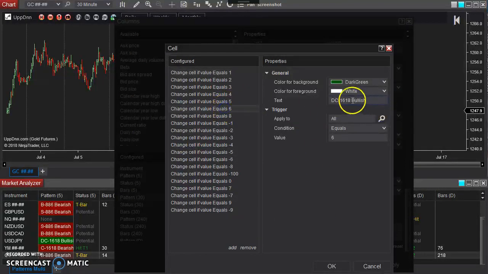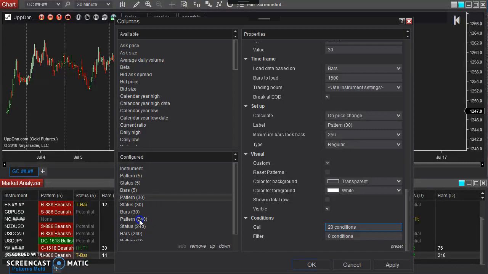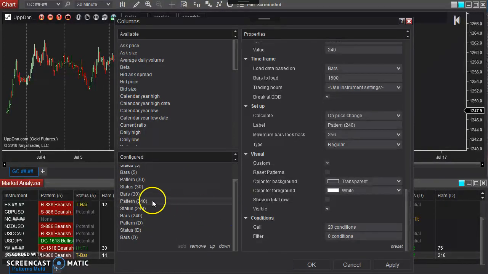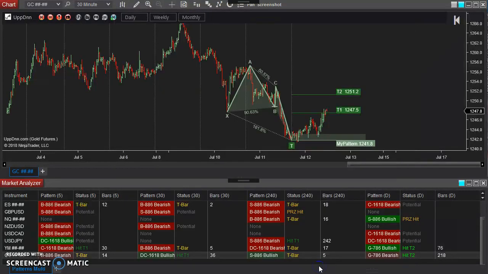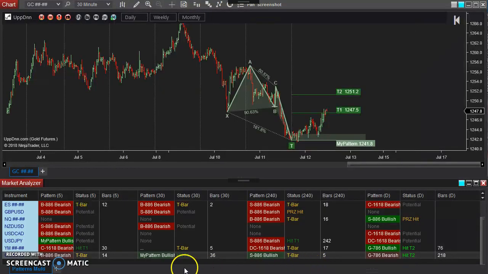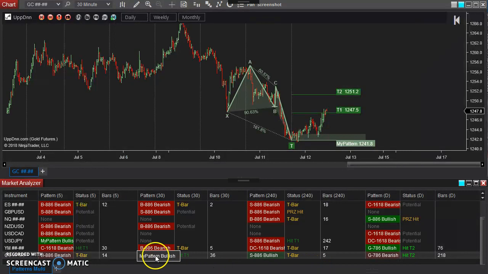Go to 6, paste that there, go to negative 6, paste that there, hit OK. Go down to each of these patterns. So you just do that 4 times. I'll just hit OK just to show the change there. And now you can see that here is that pattern that we found earlier, and it is now updated with the new name. So you could go through and you could change the names of these to whatever you'd like.